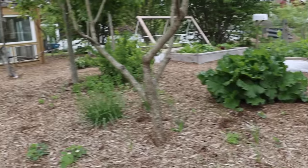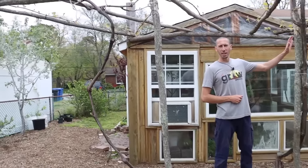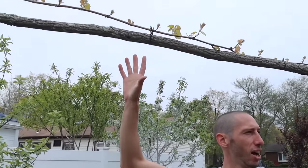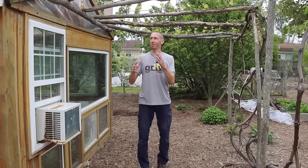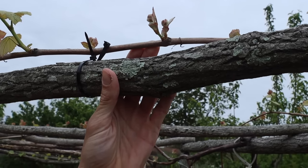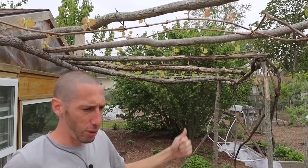I've got high hopes for the grapes this year because I'm doing things a little differently. I'm going around and thinning some of my grapes even when they're young. Grapes will sometimes put out two buds in one location — in the past I would leave them, they'd grow too close together, and that caused a lot of issues with not enough light or airflow. This year I'm just going around popping off all the extra buds so we've got a lot better spacing — that's going to increase airflow, increase light, and reduce the chances of any pests.